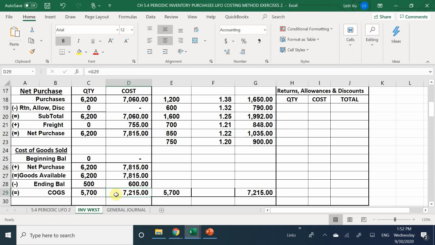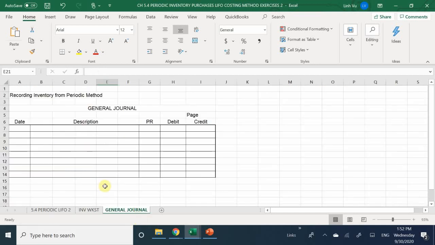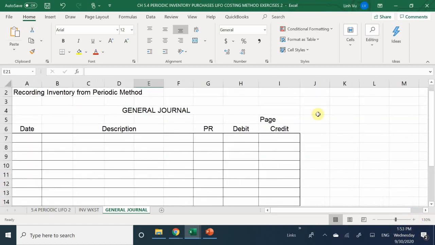Okay. Now, as I always do, let's go ahead and complete the conversion entry. Okay, so here's my journal. I'm going to make it a little bigger. Assuming that this is June 15, right? We're doing it every 2 weeks. So what is my journal entry going to look like?